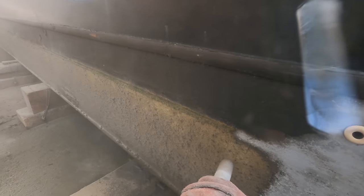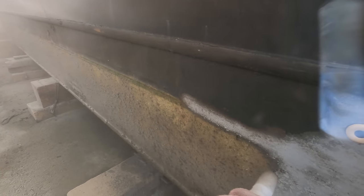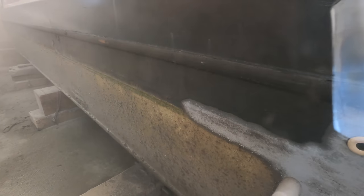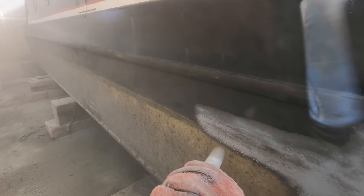I'd really like to do follow-up videos on this boat getting painted and stuff like that, but I'm never about. Once I've done my job, I'm off doing another job, doing something else. I could be doing a stone clean, or some beams, or a wagon, or a crane.